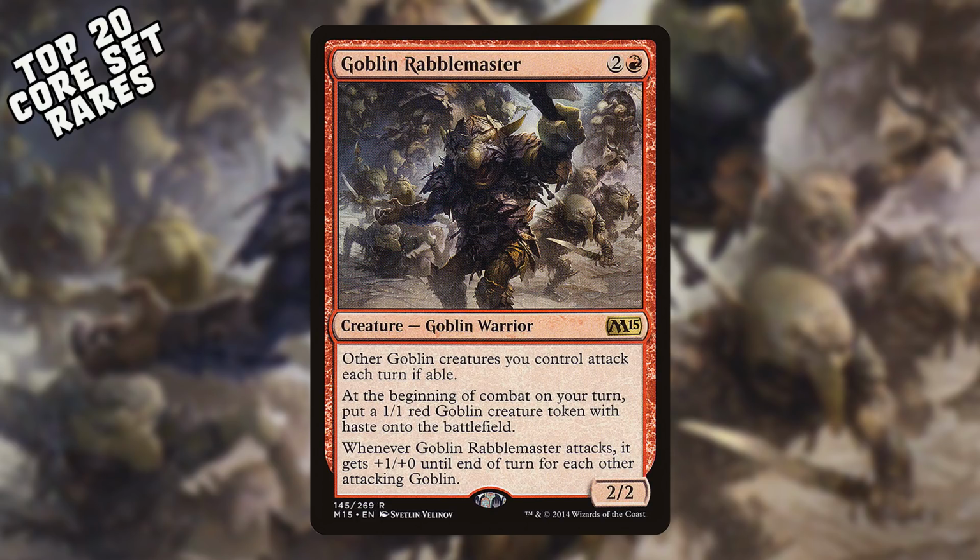This went as high as $20. It was such a prominent card in Standard. Now trading at around $3.75. You can still see it in some decks. Mono Red Prison might play it in Modern. I've seen it in Mono Red Prison in Legacy as well. Red Green Eldrazi tips with it as well. And of course, all the Goblin decks absolutely love the Rabblemaster. This was a very good card in M15 and is still being played. Goblin Rabblemaster makes it in the top 20 core set rares.